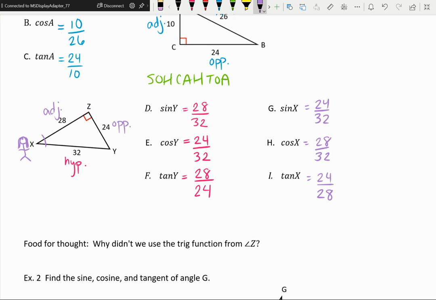Sam, do you want to pick up where you left off? You have a different one. Okay, what's your different one? Oh, in both equations, the denominator stays the same for sine. Oh, good. So for sine and cosine, no matter where I'm at, the denominator just stays 32 as the hypotenuse always. Great observation. Cool. Do you have another one? Nora, would you share with me an observation that you and Jake had?